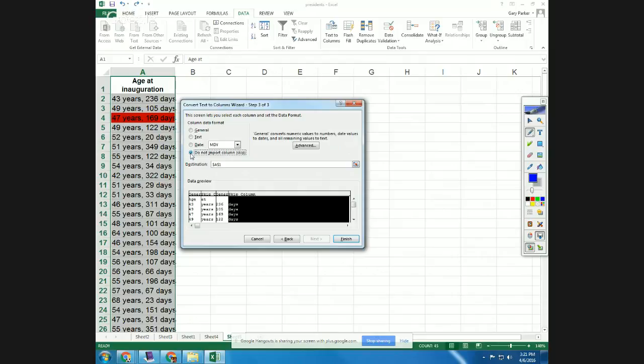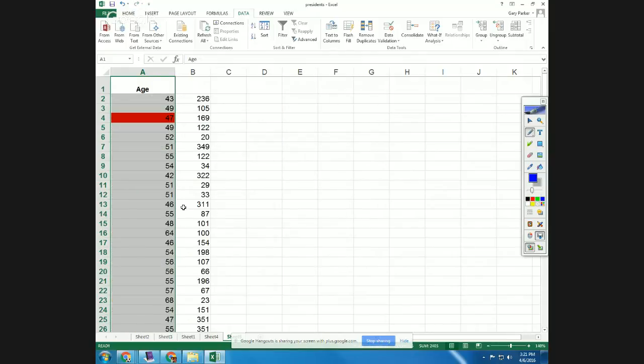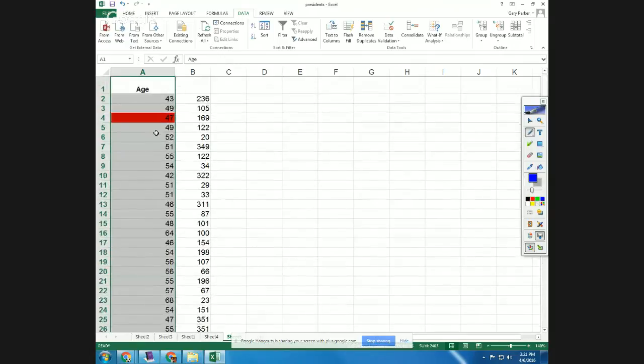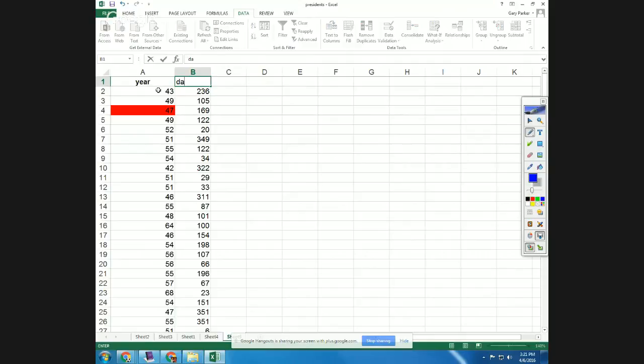Even with the other option, when it didn't give me that up front, later I could delete any column I want. So this will have a slightly different effect when I click finish. And there's also some advanced options if you want to play with those. And so now I have a list of columns of the year they're at plus extra days. So I can relabel these as year and days.